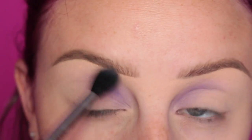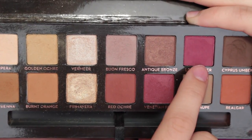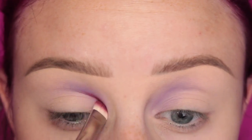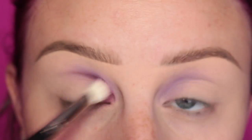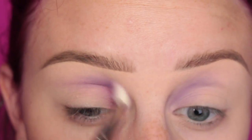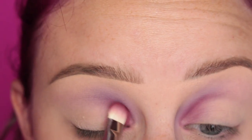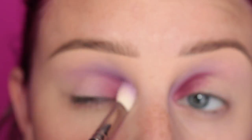Then I just picked up my Sigma E40 brush and just making sure it's all blended. Now for my Anastasia Modern Renaissance palette, I'm taking the shade Love Letter and my MAC 239 brush. I started off in the inner crease of the eye, and then I brought it down onto the inner part of the lid, blending that out with my MAC 217 brush, and then more with my E40 brush, adding more of the shade Love Letter to the inner third of the eye, and some more blending.